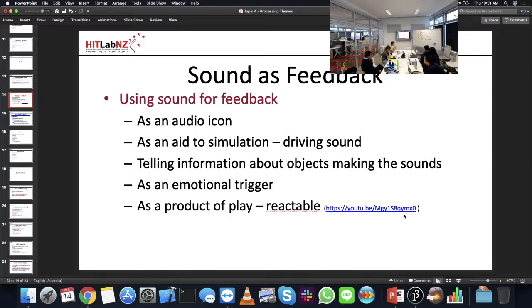Sound as an emotional trigger is something that horror movies in particular have done. They've really nailed this. So you watch a horror movie, more often than not, the things which will make you jump is the noise of the harsh violin screech and stuff like that. It's not actually so much what you're seeing on the screen, it's that audio thing where your audio perception runs through a very deep, very primitive part of your brain, which can actually trigger emotions before you're even consciously aware of what's going on.